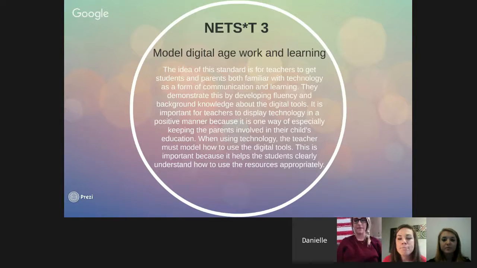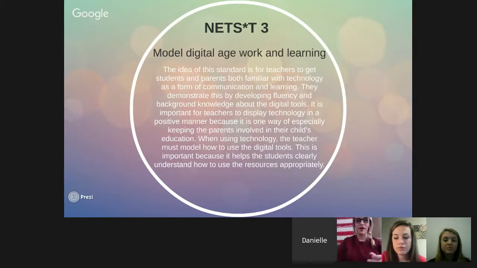Bouncing off of that, by being able to communicate with parents about what you do in the classroom with the technology aspect, that opens the opportunity for that parent to tell that teacher, for example, you, Danielle, if you were that teacher and you were communicating with those parents about what you're trying to do with technology in the classroom, if they were to say, we don't have a computer at home, that opens the opportunity for you to give them your resources.